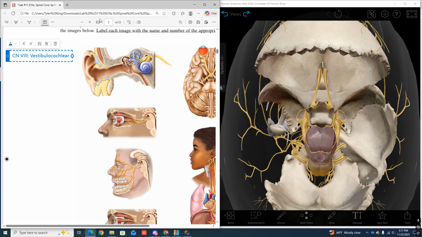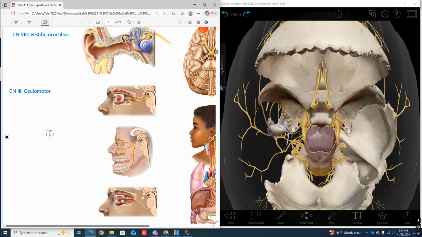So what this image is trying to get at is it's trying to show you the 3rd cranial nerve, okay? That being oculomotor, okay? So CN3, oculomotor. All right, that's what it's trying to get you to see. Innervating all the different structures of the eye, all the different muscles.